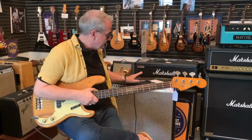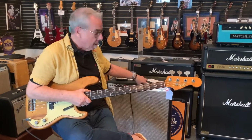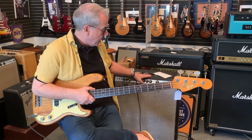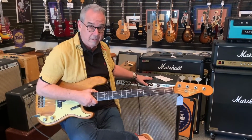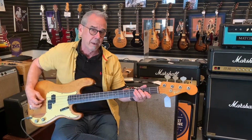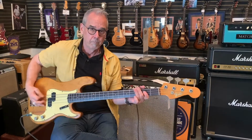Going through a Bassman 10. This is a 60 watt amplifier, master volume, 410s from the 70s. This is actually a great guitar amp too. I would almost prefer this as a guitar amp, but it's a fairly functional bass amp.